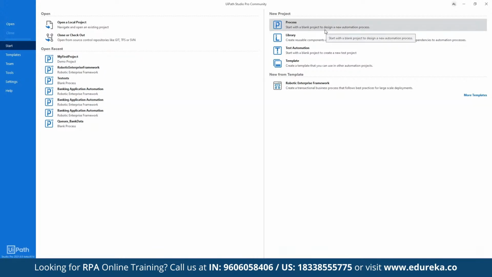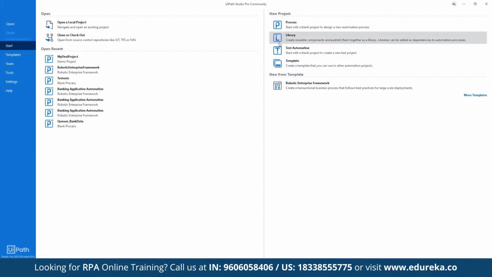If you want to design a project from scratch, a new project, you don't have any project, you can just click on this process. Okay, this is a new project, right? Under new project we have process. So process helps us to design the project from the very scratch. It will have a plain template. Okay, I'll show you how that looks.